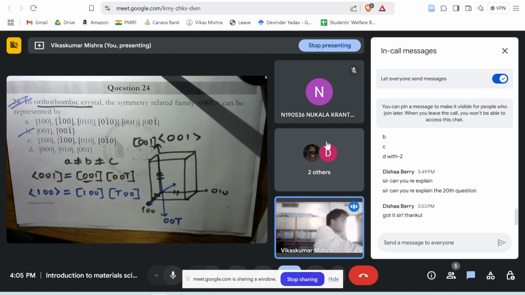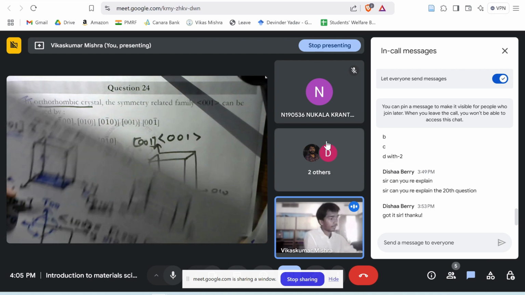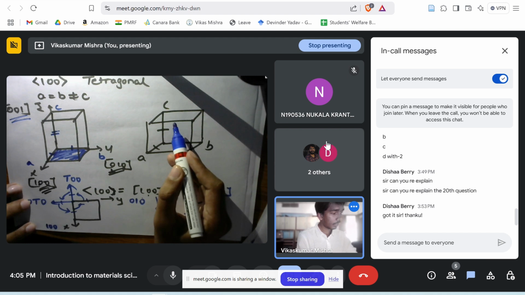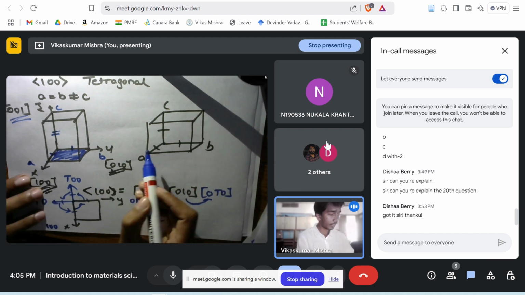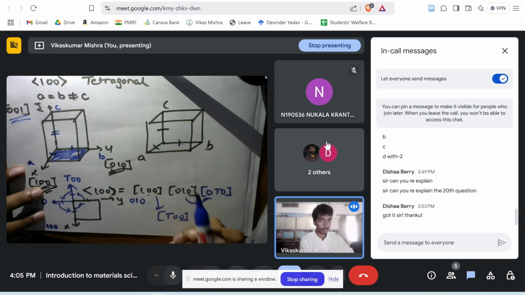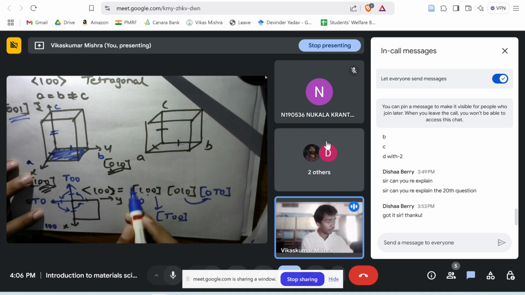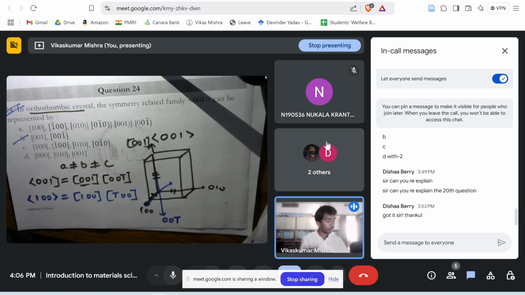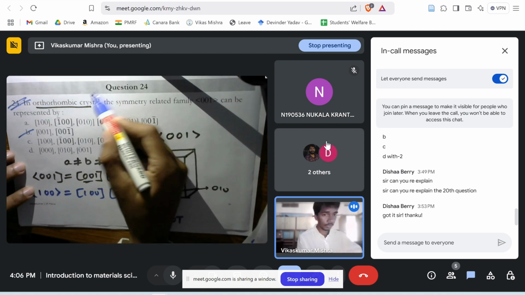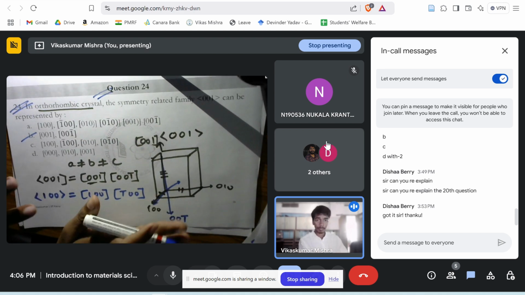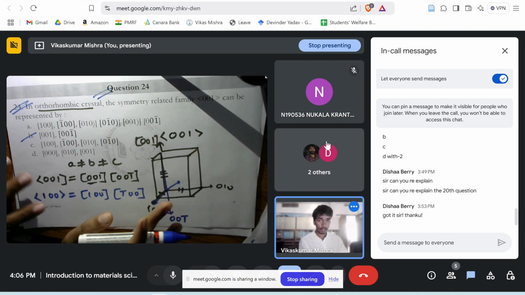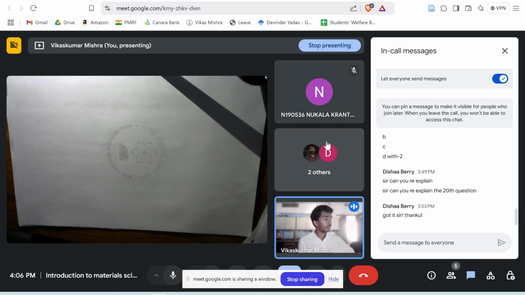See, where is that particular figure? Yeah. So for the cubic, all six, that is this direction, this, and their opposites will be there. For the tetragonal, we got 4, like only these will be there. But for the orthorhombic, we got 2. So the way the symmetry is changing, the family is also getting reduced. The size of the family is getting reduced. So that's how we have solved question 24. Any doubt, let me know. Okay, let's move to the next question if there is none.